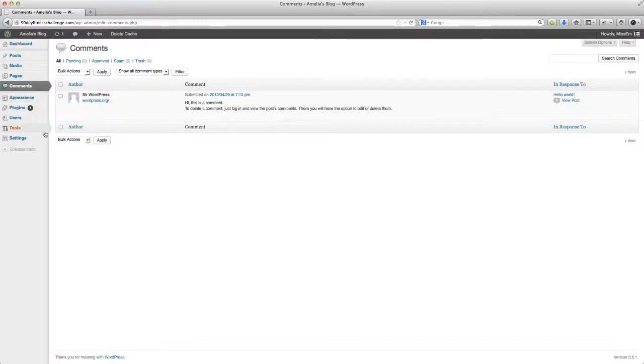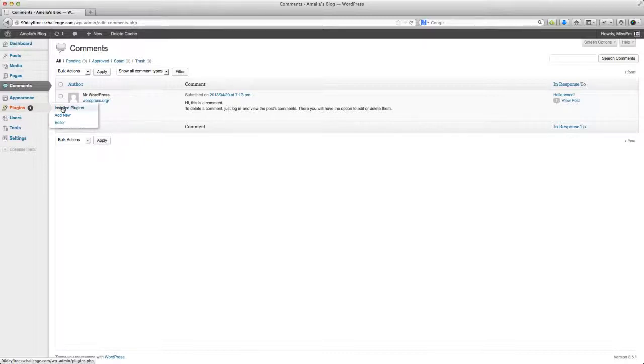Okay. Underneath that, we have plugins. Now, plugins is where you can add extra functionality to your site. So things like a like button, a calendar, a contact form, a YouTube playlist, things like that, they're added via plugins. So they don't come default with WordPress. You need to add those in for you to be able to use those kinds of features.